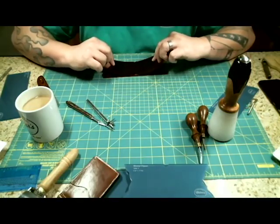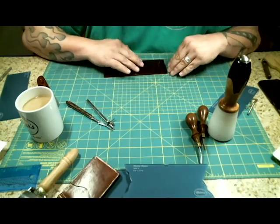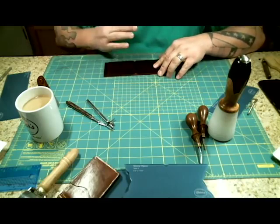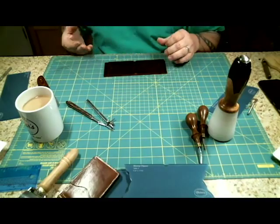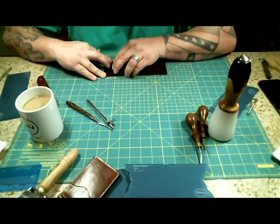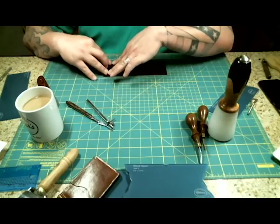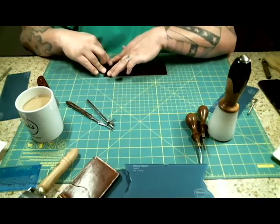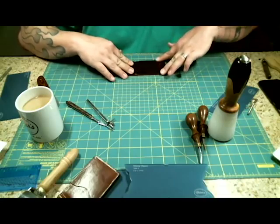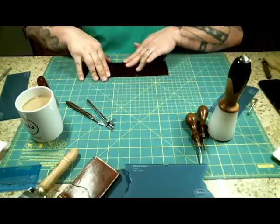The type of leather I'm using is kind of an oil tanned, Chromexcel type leather. Where this glue is on the finished side of it, it does not do a very good job of sticking. So I'm going to handle this thing with kid gloves until I get it exactly how I want it. All right, so there it is right there.